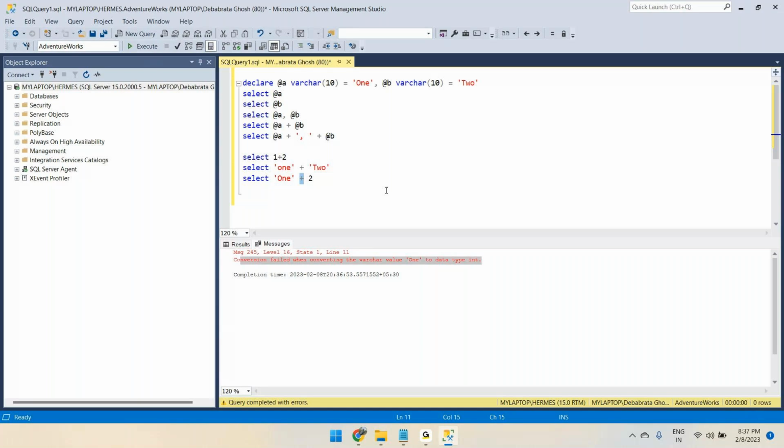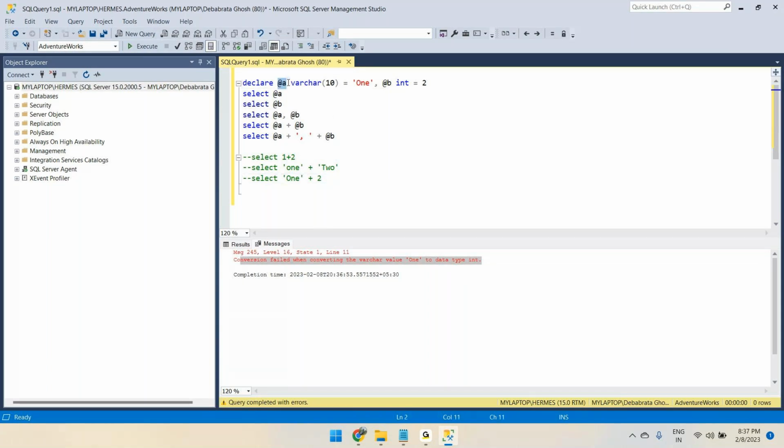Now, if you go to the top, where you have written the variables @a varchar(10) equals '1' in inverted commas, if you make it just numerical one and that 2 as numerical 2, because it is a variable character, will it still add up? Can we declare a variable as integer?